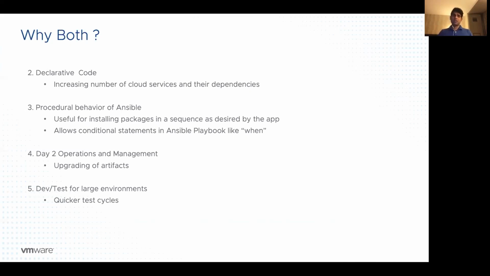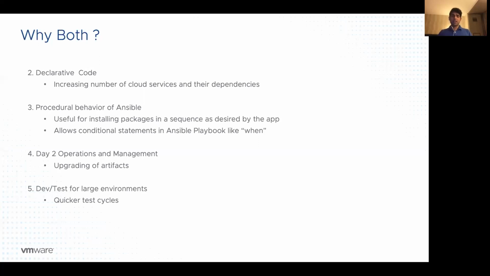Next, day 2 operations, right? Now your application is up and running, but you found that there were some vulnerabilities which you want to patch, and you want to release these patches to particular instances. So Ansible is again powerful in this because it's based on point number 3, right? You can easily upgrade packages in real time without affecting the infrastructure piece itself. So that gets the work done quite quickly.